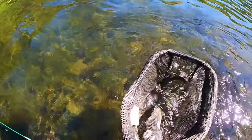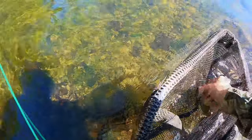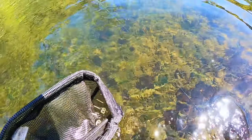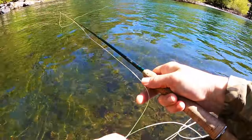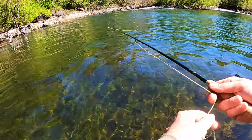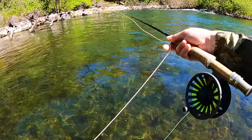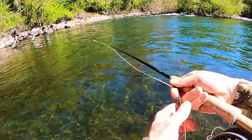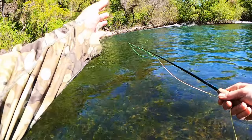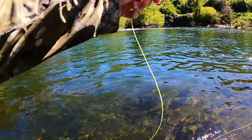About the same size as the first one. Not quite as nice as the second one. Might even be a little smaller. It's okay. It's a fish. So now that I've gotten some positive feedback, I'm gonna take my time a lot more and more thoroughly cover this water, both laterally and vertically where I've been finding this fish.